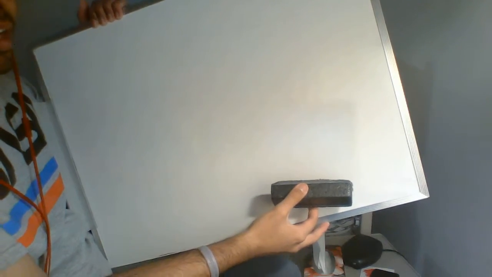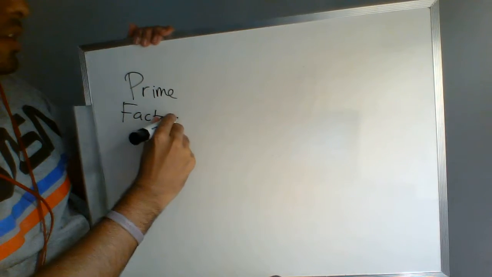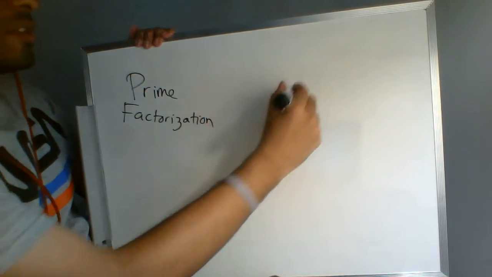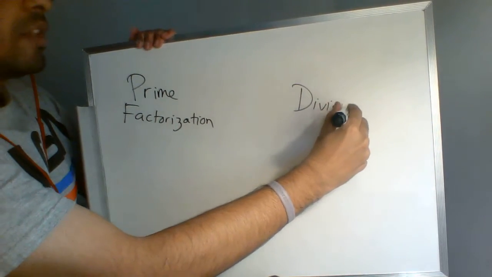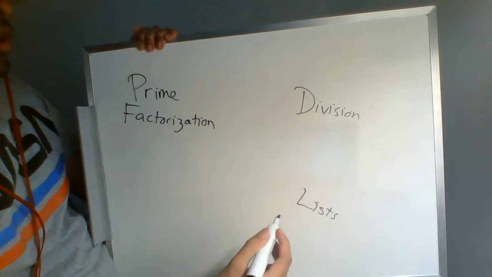It would be like saying calculate 2 times 200, and you just sit there and go 2 plus 2 plus 2 plus 2, 200 times. It works, but it's really slow. So when you're doing highest common factor and least common multiple, use whatever method you're most comfortable with. If you like prime factorization, use prime factorization. If you like the division thing, use the division thing. You have these options available to you, and if you like that list method for smaller numbers for HCF, go ahead and use it.